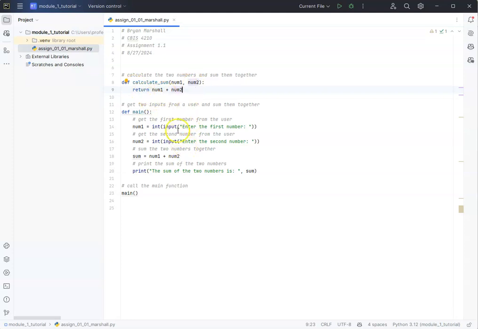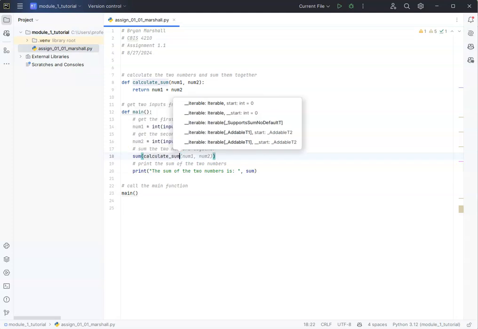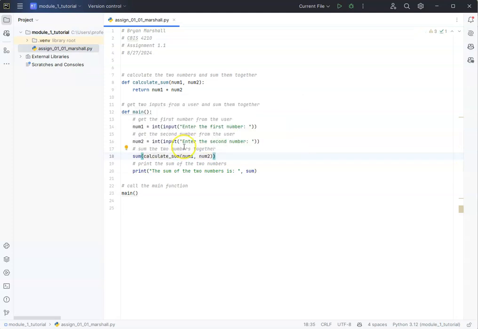Down here, I'm still getting my number here, and I'm getting my number here, but now I want to use this function. So instead of summing them here, I can now say sum equals calculate sum, and send in the two numbers.